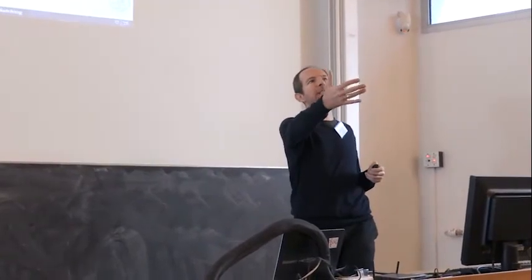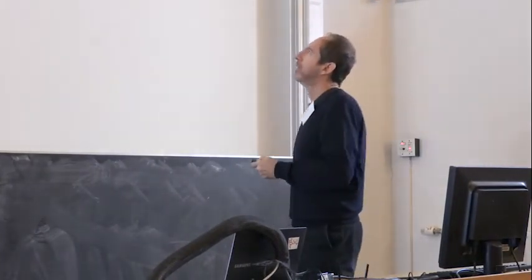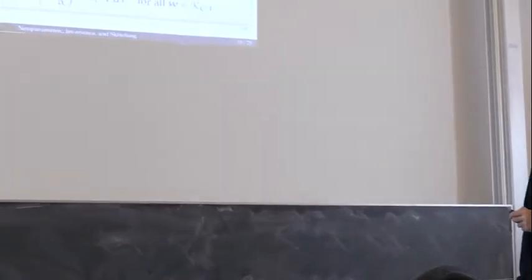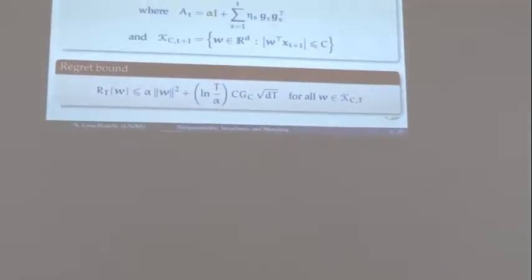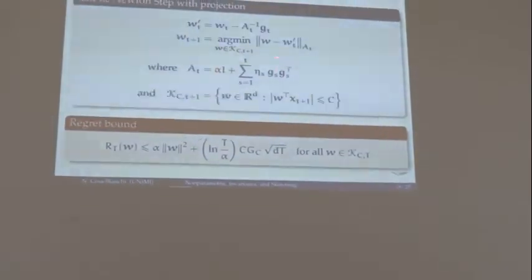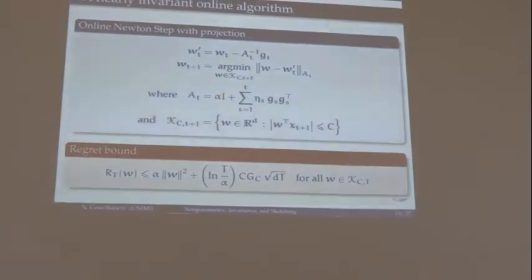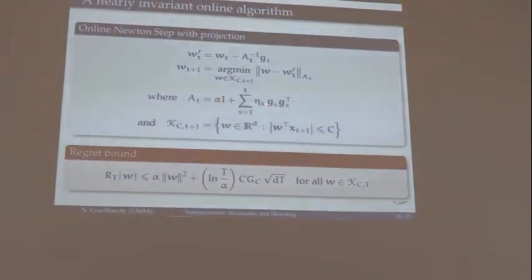So what if you don't know the data sequence in advance? Can you still get a bound by building your conditioner matrix on the fly? Okay, so we try a standard tool which is called Online Newton Step. This is an algorithm that uses this matrix as conditioner, where A_t is the identity matrix plus the covariance matrix of the past gradients, the gradient covariance matrix, of the losses for my predictions. These are some parameters I'm picking. And so this is it.